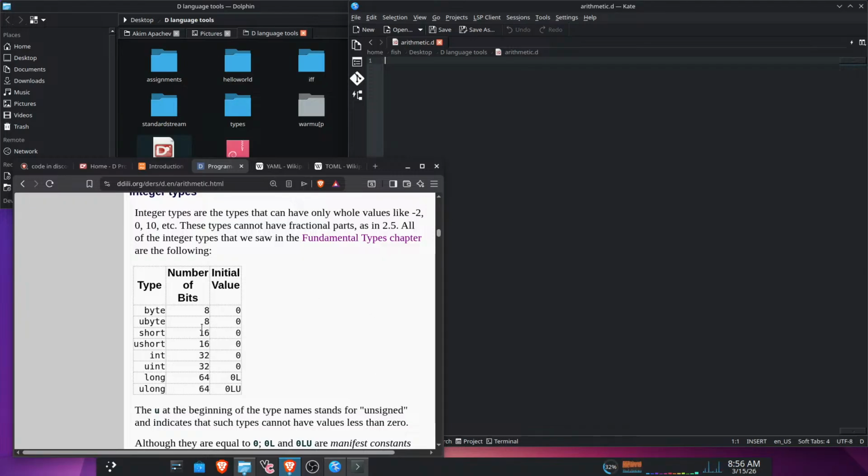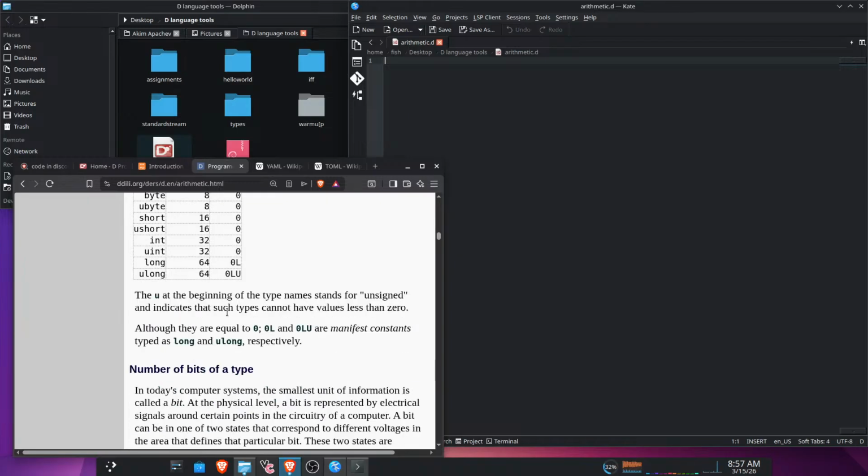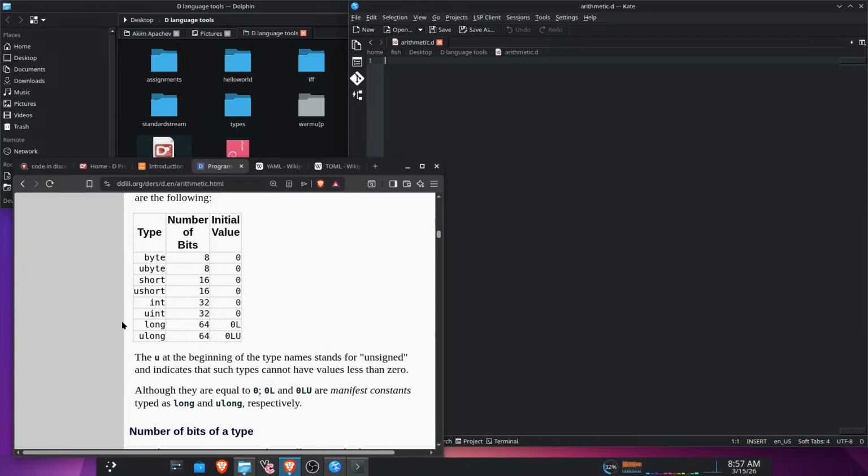Short, ushort, int, uint, long, and ulong, which is 8, 16, 32, and 64. But uint and ulong can be longer. They have to be positive though. So they have a lot greater range of value, but they can only be positive and never be negative.